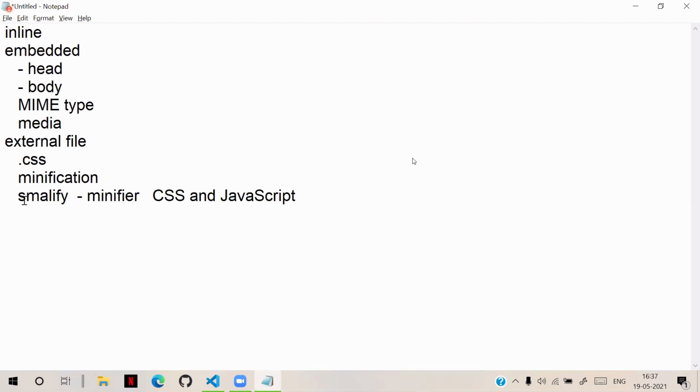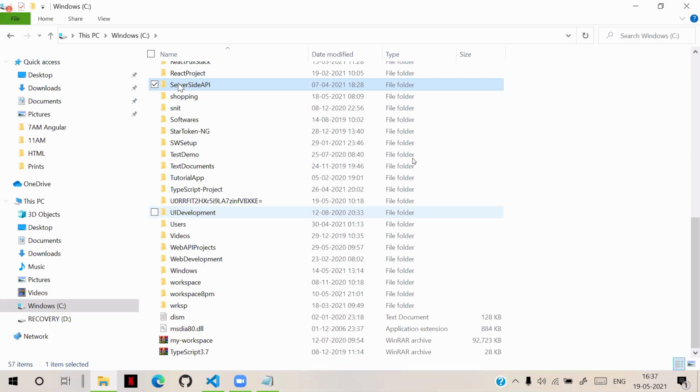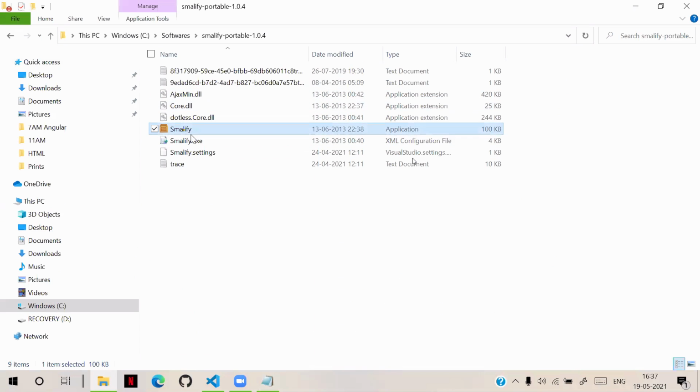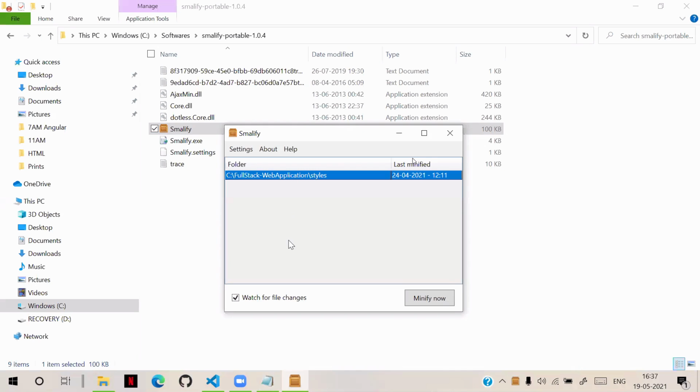You can see in my software backups I have Smallify. It's a small tool actually.